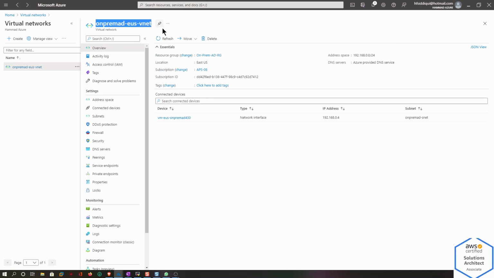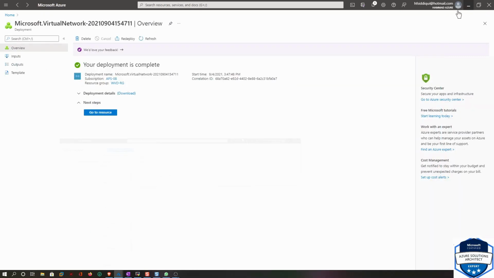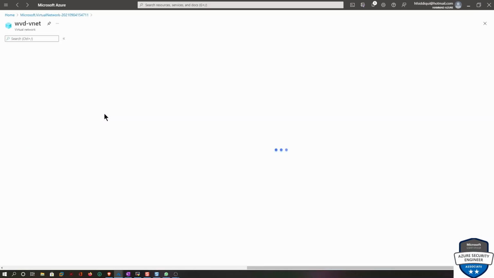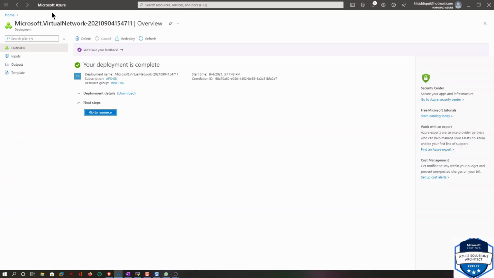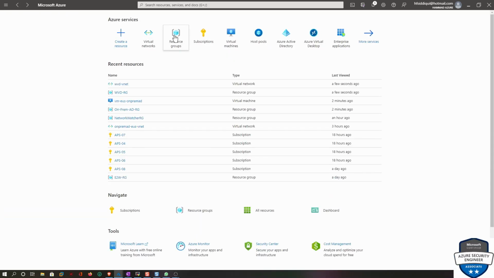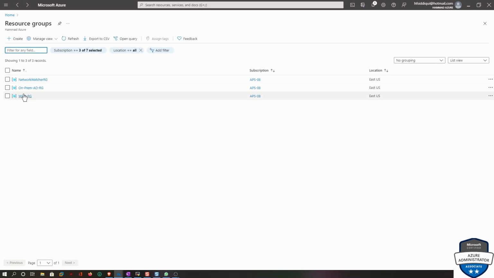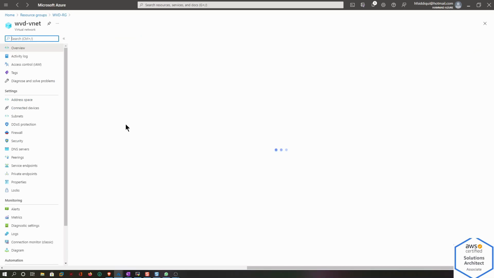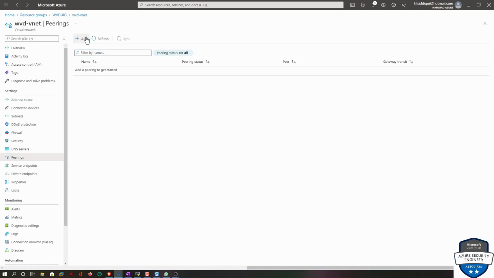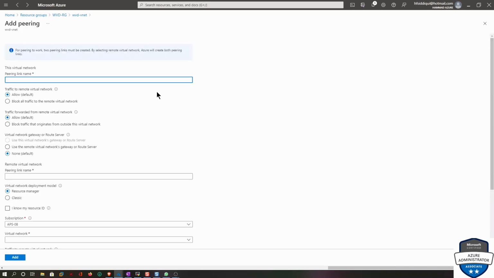So pairing between the two resource groups is important for them to talk to each other, and then we want to make sure that the domain DNS is also in there. So this is the VNet that we created for that resource group, which is WVD. And I would go in here, and I will first click on this pairing here, and I will start a pairing between the two networks so that they know where the domain is.